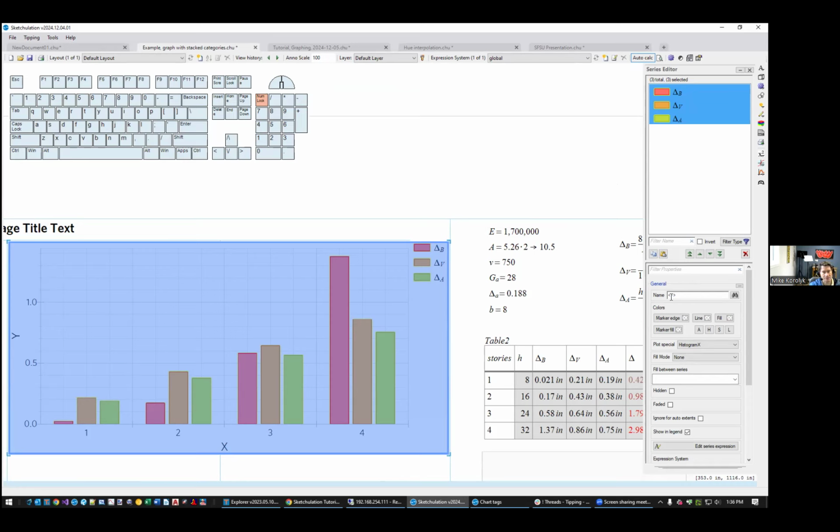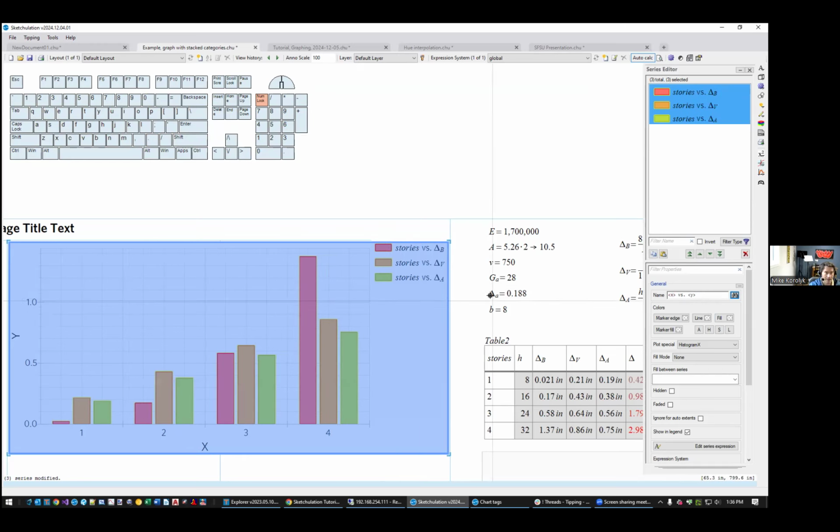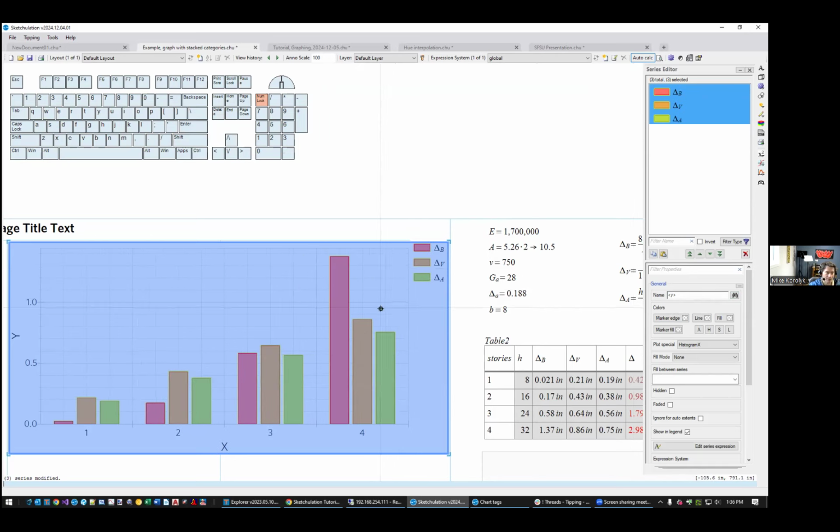If I had a filter expression, I could use f there, and I could use x there to get the x function. Or I could put the table name if I wanted to. Or you can do something like this, x versus y, like that, and work with those tags as you like. I'll leave it as Y. I just want to point that out.